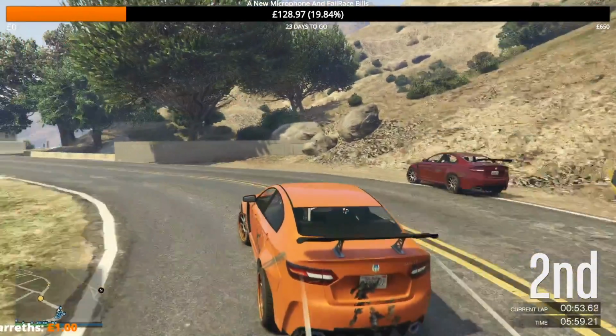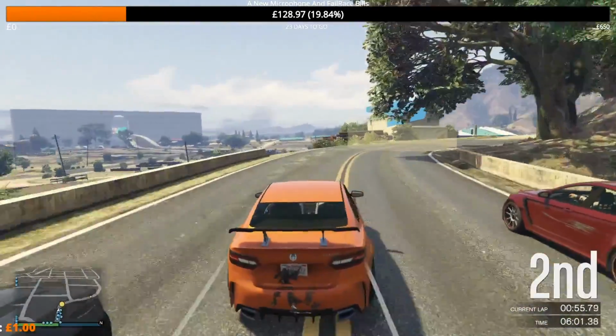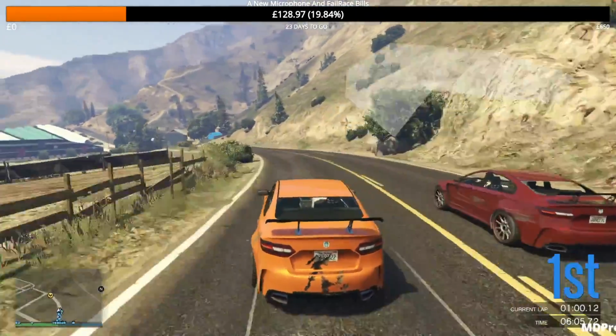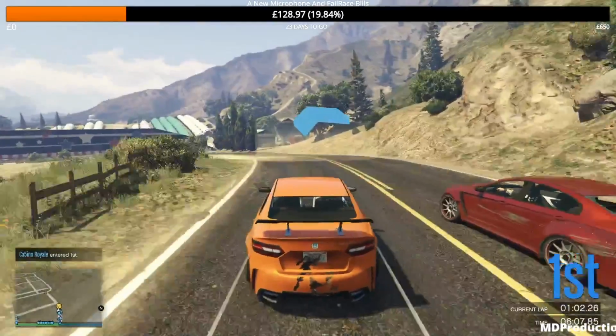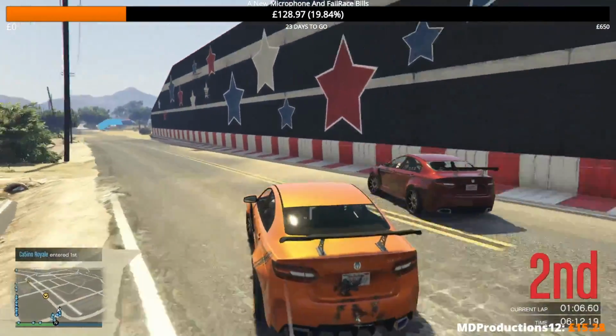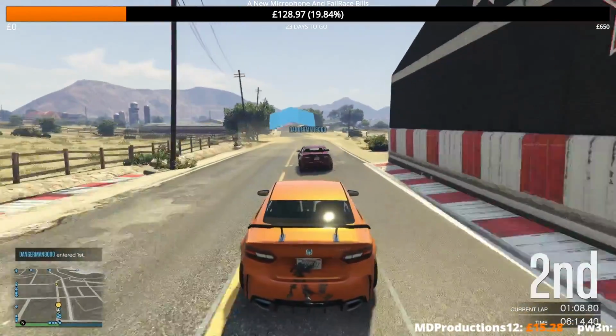We can't go too wide at full chat. You can barely go on your own through there at full chat without losing the back end of these. These are pretty grippy cars, but they're still going to slide around through that section. It's nasty elevation changes. Everybody is getting stacked up. Everybody is getting busy.